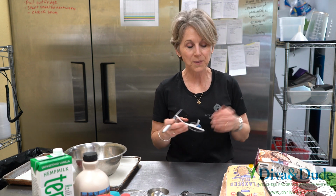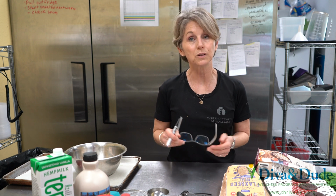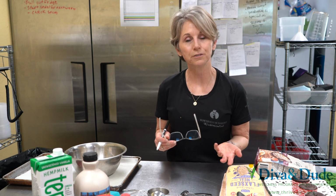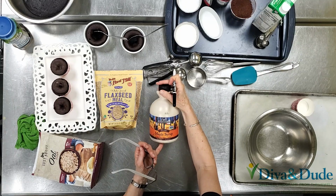or that recipe. So when we're looking at making a recipe, we think of, in general, a treat food is going to be high in sugar, right? Well, instead of using regular refined white sugar, how could we bump up the nutritional value? Well, here at Powerhouse Bakery, we use a lot of fruit juices like organic blueberry and cherry juice. We use honey. We also use a really awesome product, maple syrup.